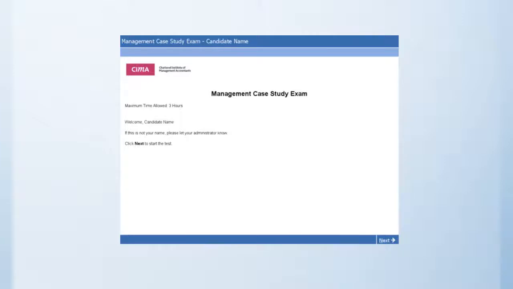So this is the first screen you will see in the exam. Hopefully it will have your name on it. On each screen there will be a button at the bottom to click to advance to the next screen. Subsequently, you will also see a back button so you can scroll back and forth. Once you click next on this first screen, the timer will start, so make sure you are ready.